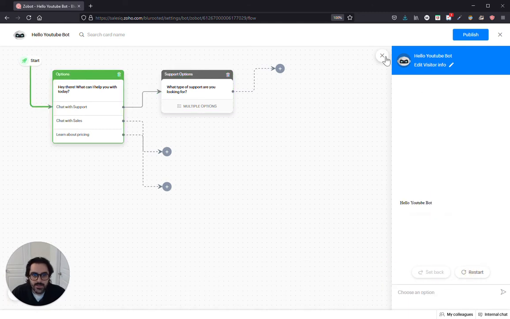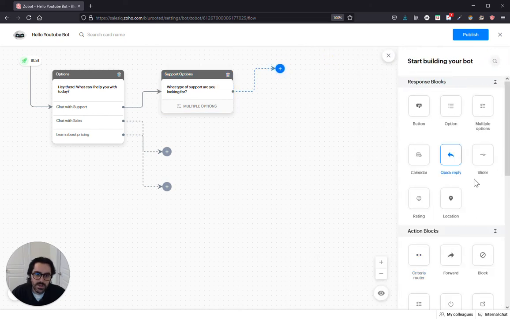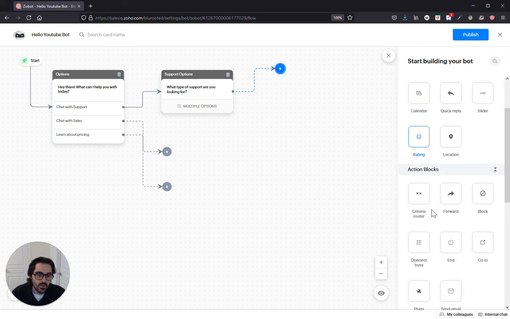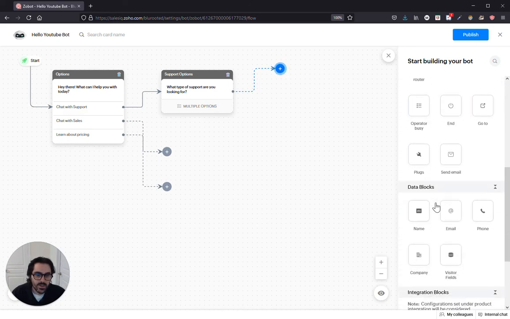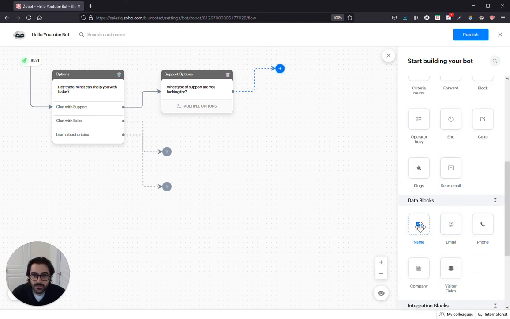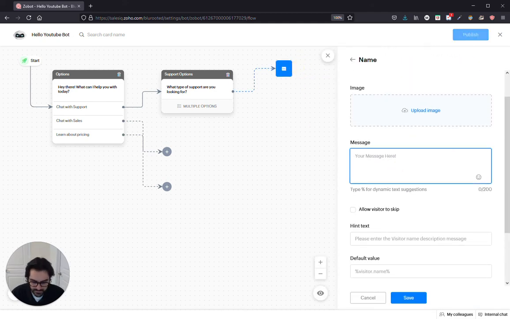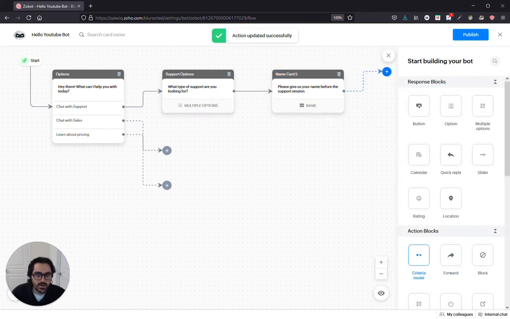And so now, just to finish off the support train here, we can do a few other things. So once we hit chat with support, now we can do a couple things. One, we could put up a calendar where they actually choose a date and time to book that event. Or we can get a bit more advanced and we can send an email to someone. But I think what we'll do for now is ask for their email and their name. So we'll say name. Right. And then we can also ask for their email.